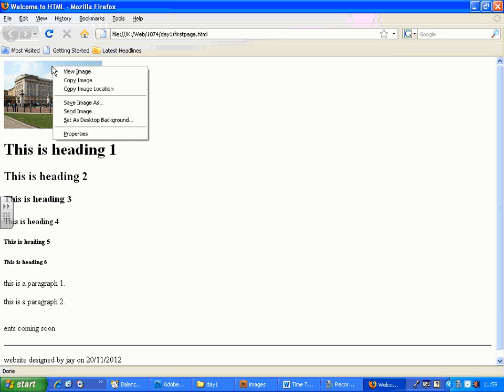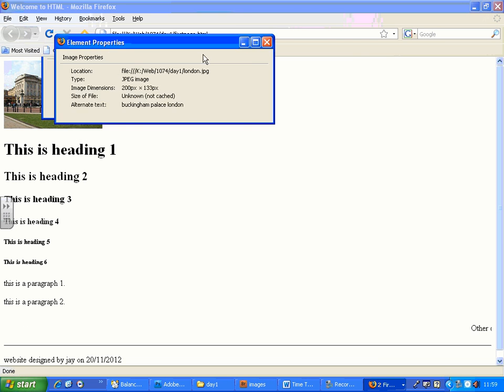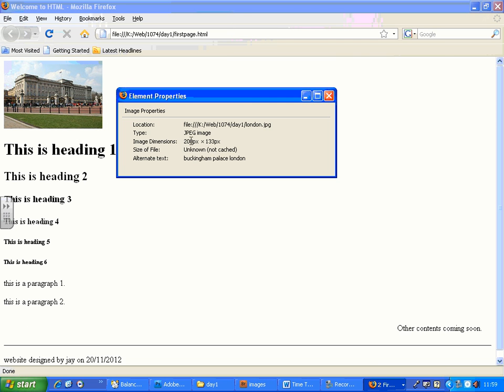And if I just right click and check properties, the image is about 200 pixels wide and 133 pixels in height. So if I want to replace Buckingham Palace with any other image of London, I must resize it through Photoshop to these dimensions and then put it back in HTML, right? We just don't download images, or go and take pictures with our megapixel cameras and put them in a website, because that will harm the download speed.